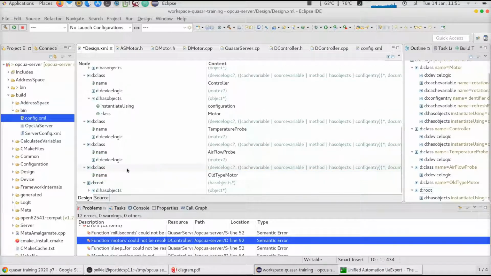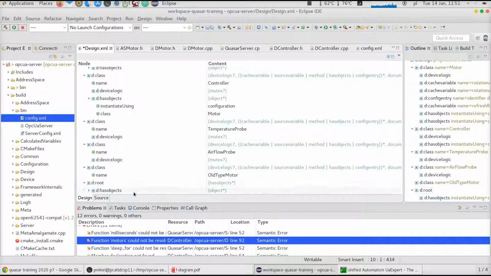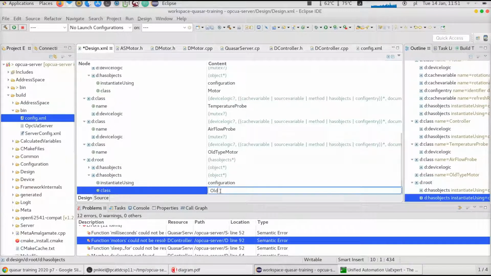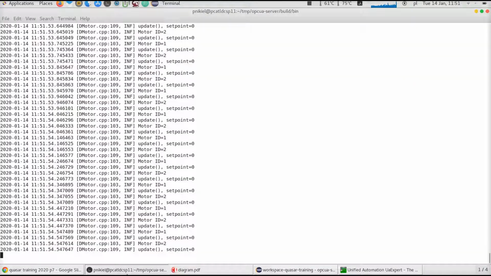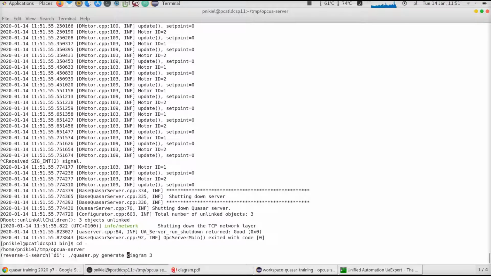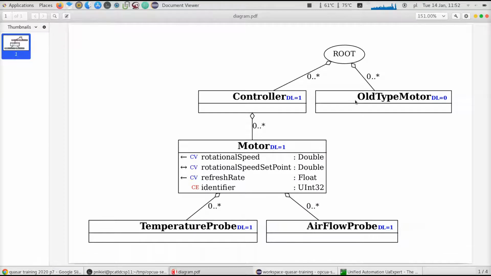Okay, and I think it should be supported directly from the root of the server. Okay, so here I have old type motor. And now if I regenerate my design diagram, it looks like that. So far so good, no big problem.